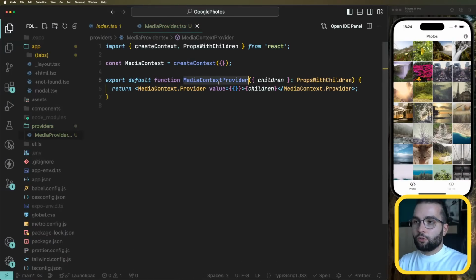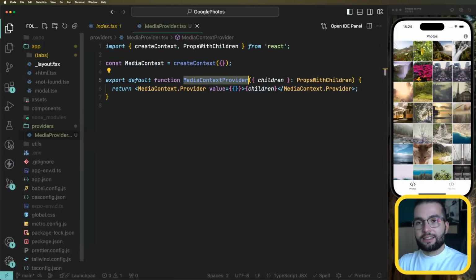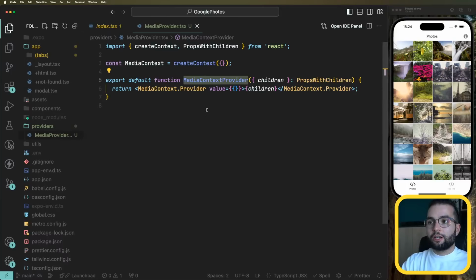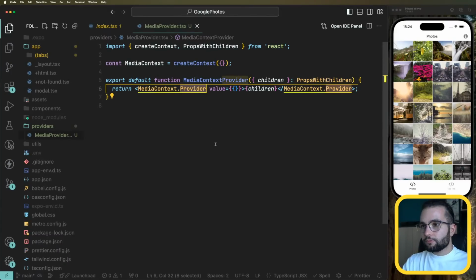The next thing that we need to do is import this component media context provider somewhere in our application and render it. And everything that we're going to put inside this one is going to have access to the context.